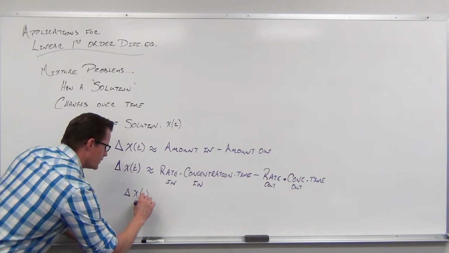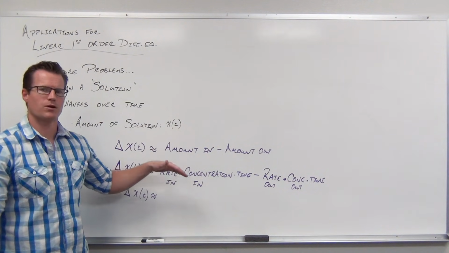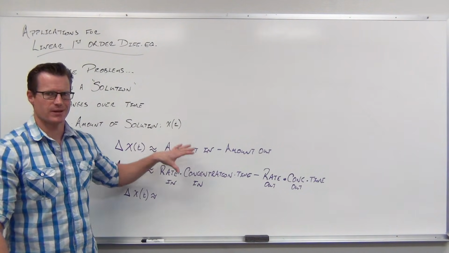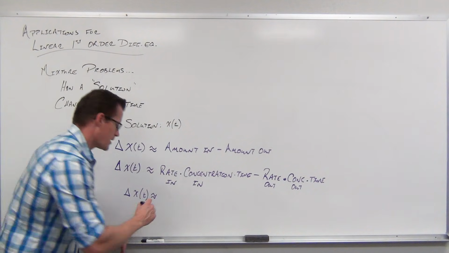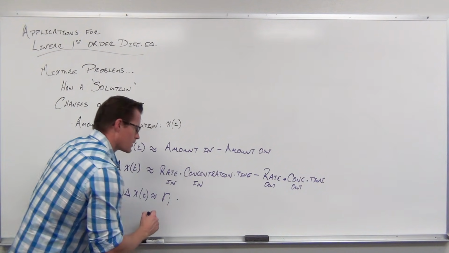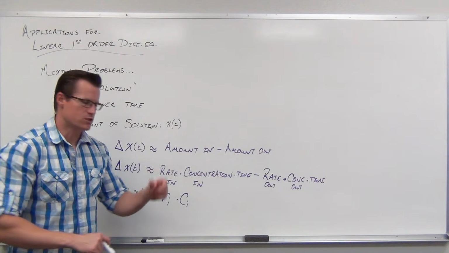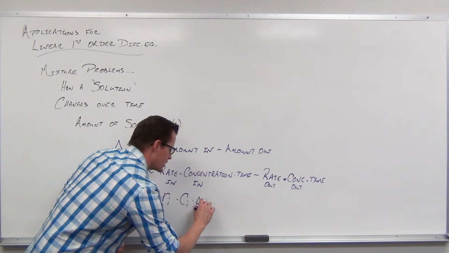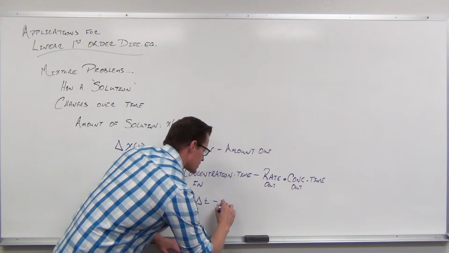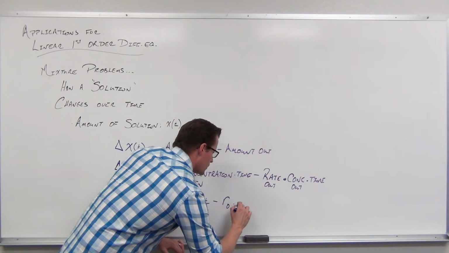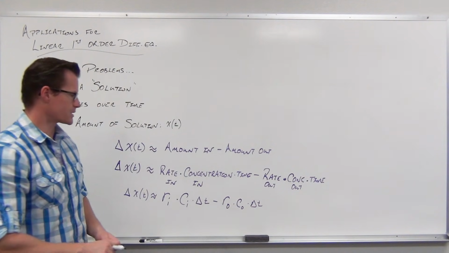Well, let's keep on going. Let's call these things some variables. Right now what I've done is I've just done a verbal model. And man, I hope it makes sense. I'm going to recap it here in just a couple minutes, but keeping on going, let's call the rate in R sub I. Let's call the concentration C sub I. And let's call the change in time this incremental change in time. What's happening if I look at the change in every quarter second or tenth of a second? Minus rate out, R sub O, concentration out, and the change in time, delta T.